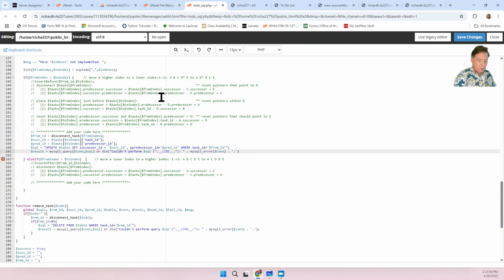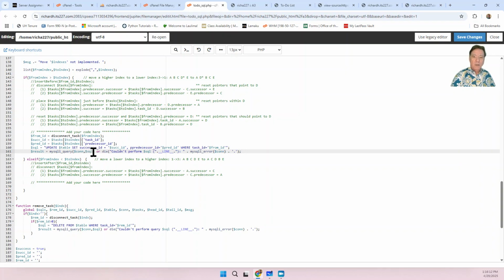Close the parentheses. Will that do it? I guess so. Not getting any errors. Okay, so that sets up the successor and predecessor IDs for the task that was to be moved.